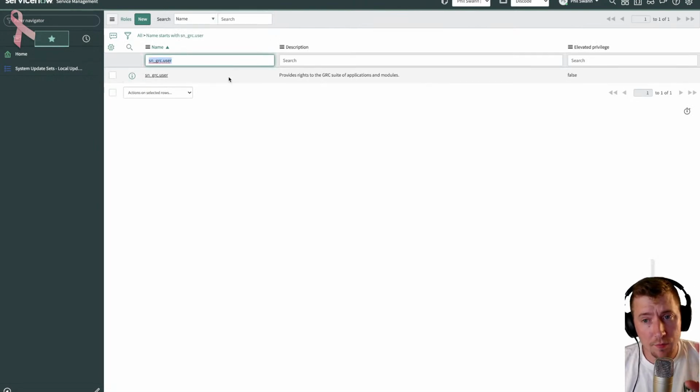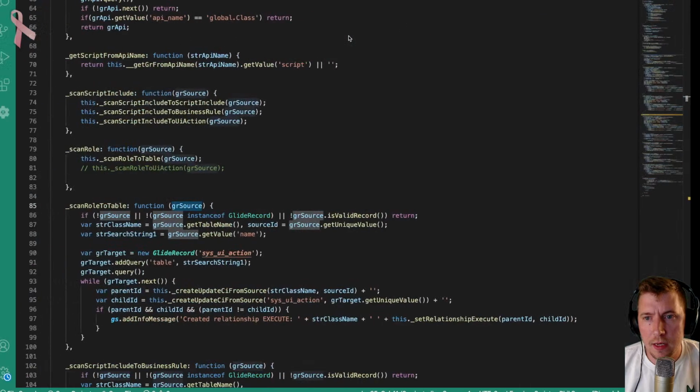And roles have inheritance, right, as well. So we probably want to see that, because you get access because you've inherited. So we definitely want to see some inheritance in the role map as well.